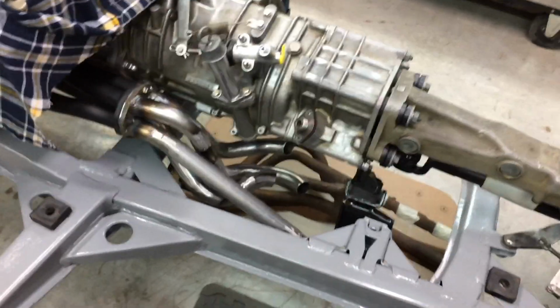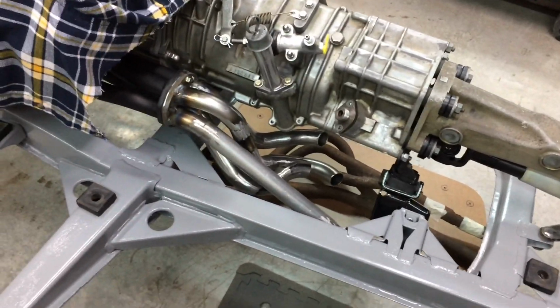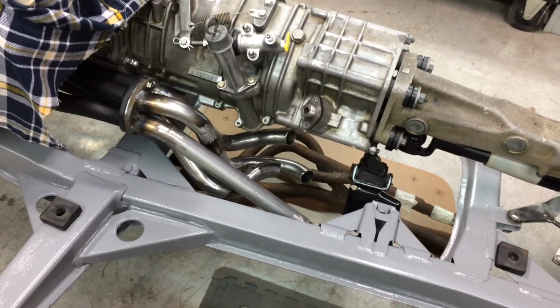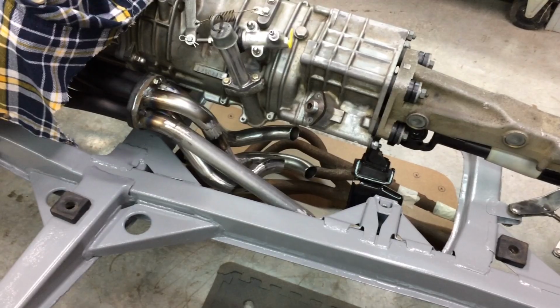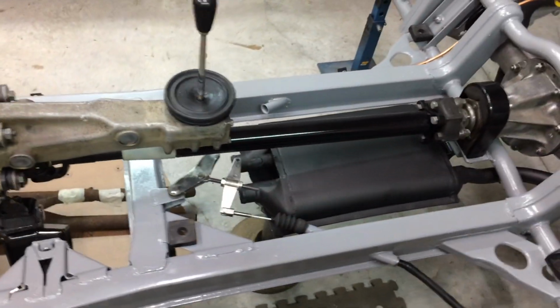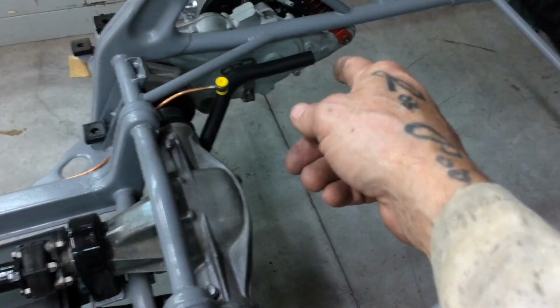Yeah, it's not an easy thing to make. Not an easy thing at all. You know, custom headers, my mate charges $300 a hole, and this is at least a $2,000 exhaust system. Easy. That's just from here back to the end of the muffler, where this bit goes, and then you still got that other little bit.